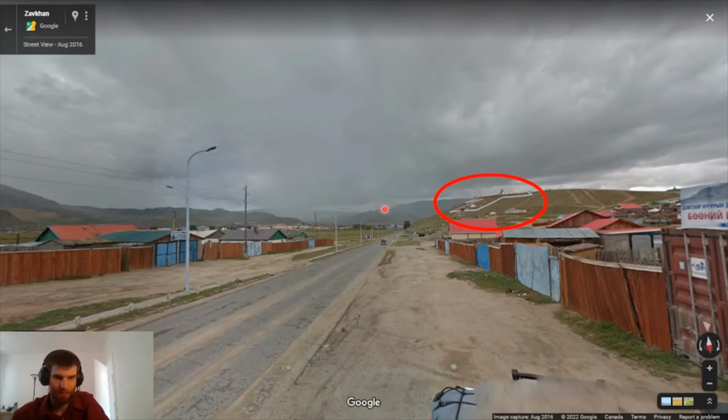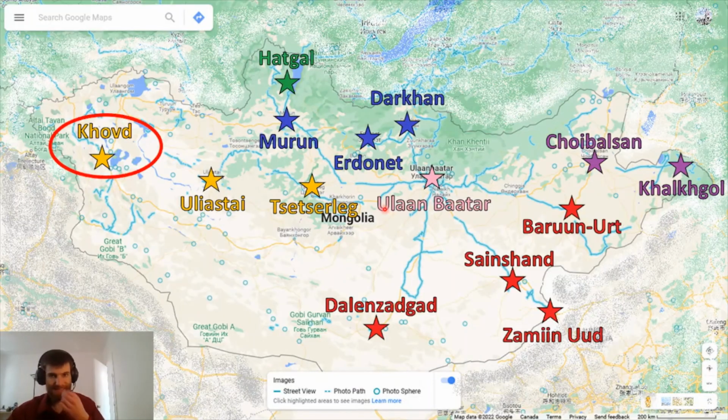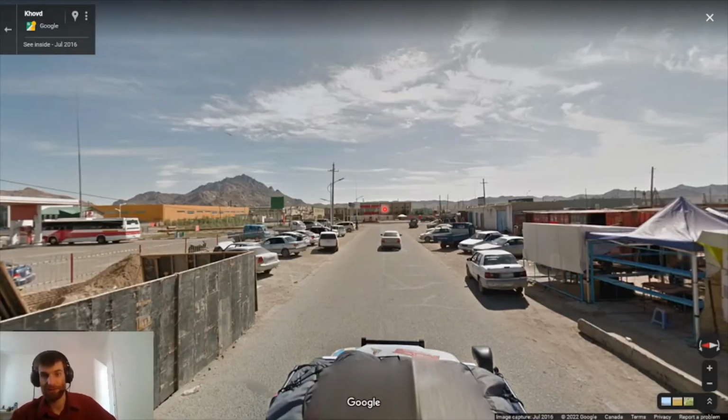Both help you to pinpoint Uliastai for sure. The last city is the furthest to the west. Remember, the further west we go, the more prominent the Rocky Mountains we should expect. So Kovd has a lot of rocky outcroppings right next to town. It's pretty recognizable with some experience.